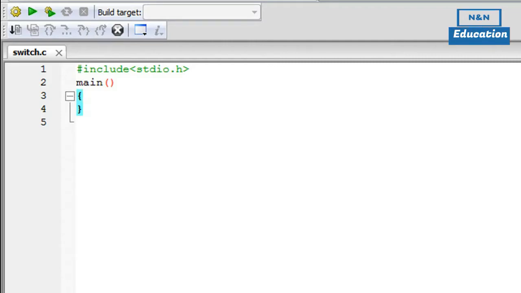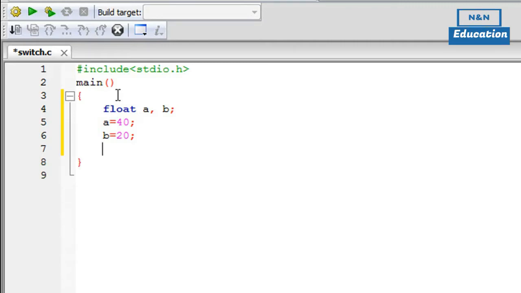So let's get started. As you can see, I've saved a file using CodeBox. I've given it the name switch.c. On line 1 in this file, I have my header file. On line 2, I've declared the main function. Lines 3 and 4, I have my curly braces, and between the braces we're going to type the code that's required for the program. So as I said, we're going to have two floating point numbers, and I'll name my variables a and b, and on the next line I'll initialize them. I'll give a the value 40 and I'll give b the value 20.